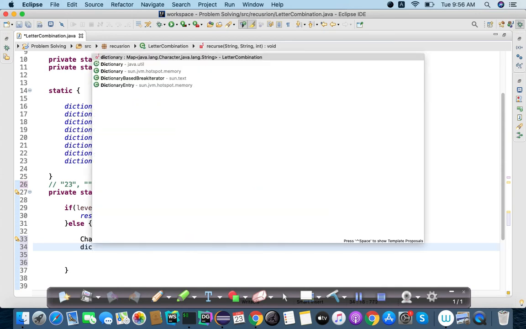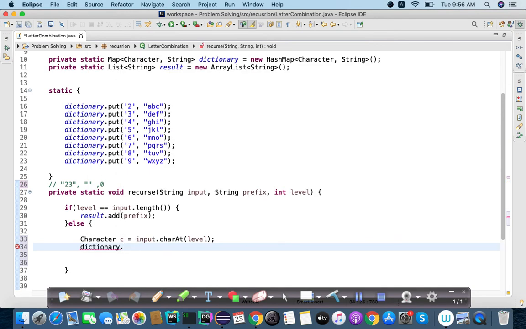So dictionary dot get of C. Let's read this into a string by name value.